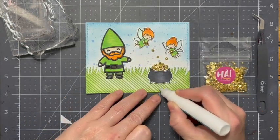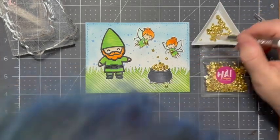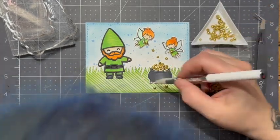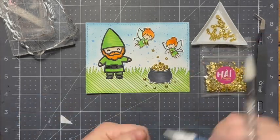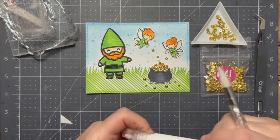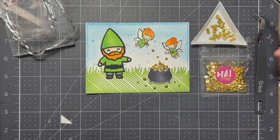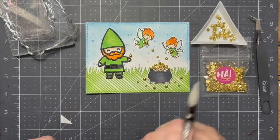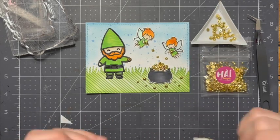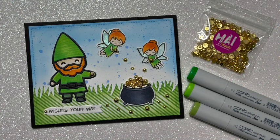So once I've put all the gold pieces in, we're gonna have a little bit around the bottom of the pot here, because you know, sometimes when you're flying above a pot of gold and you're trying to drop them in, you might miss. I know I would probably miss because sometimes I can be rather clumsy. So once I'm happy with the amount of little gold coins scattered around the base of the pot, I'm going to give our little leprechaun one too, so he can contribute to the pile. And after I've put on a sentiment, that concludes my card.